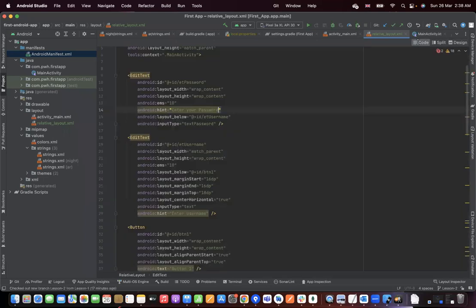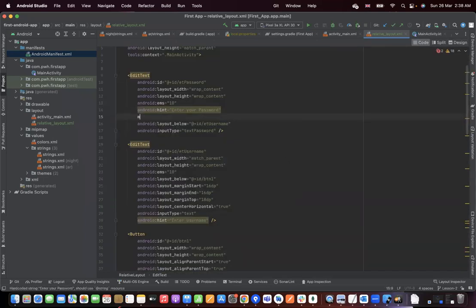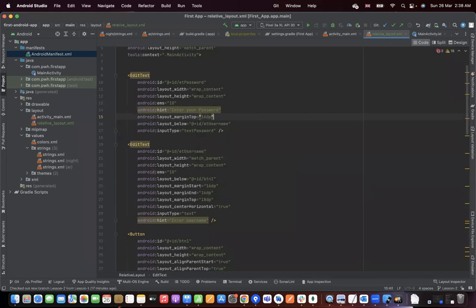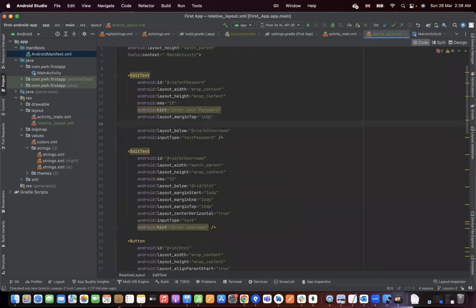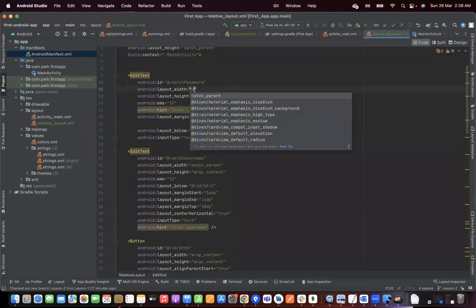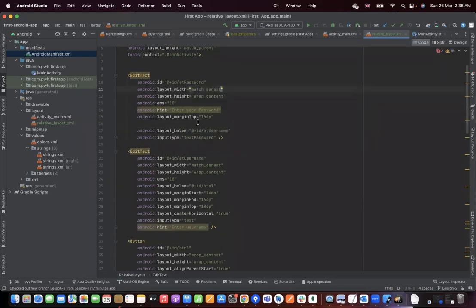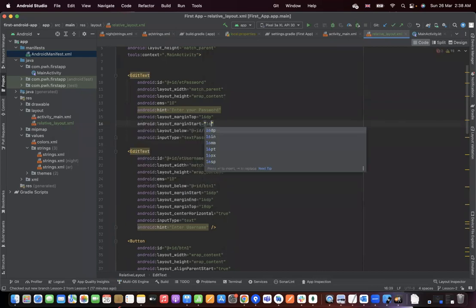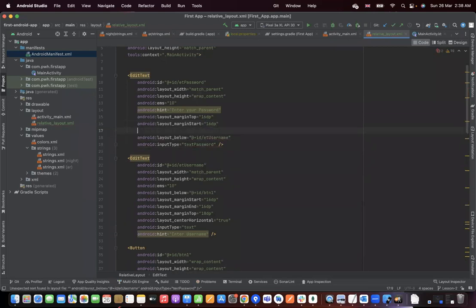Margin: I need margin top 16 dp, and width should be match parent, margin start should be 16, and margin end should be 16 dp.